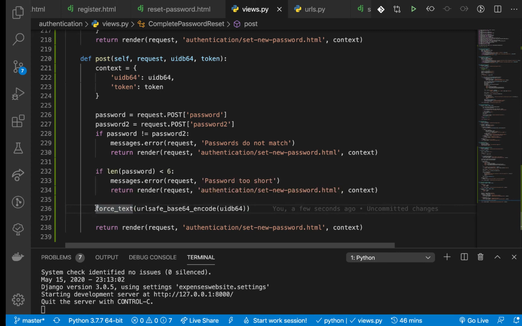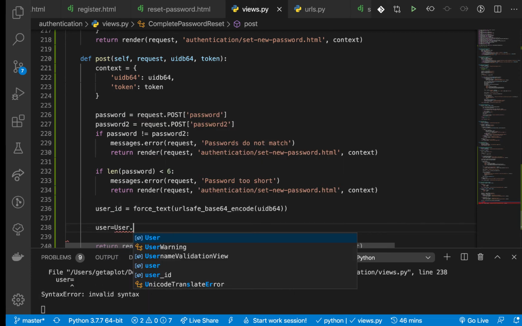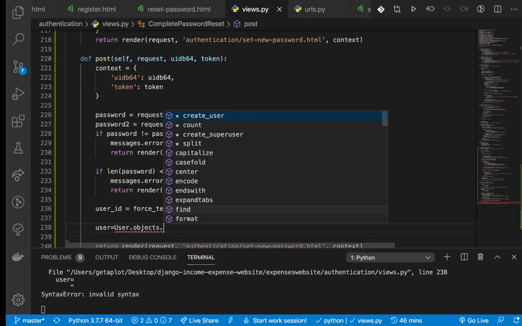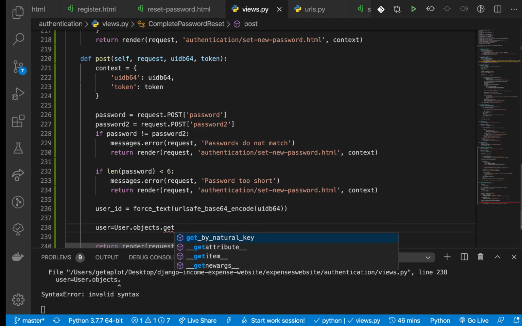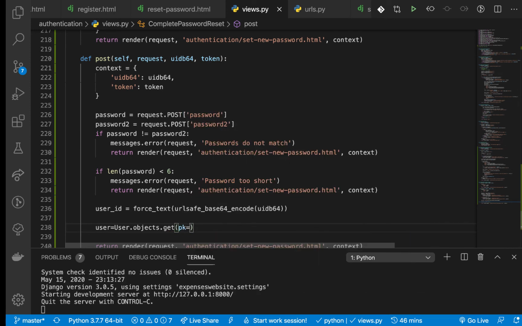So right here, now I can create a variable called user ID equals this. So let's get the user. So user will be user objects dot get. So this is going to get by ID, so pk equals the user ID.